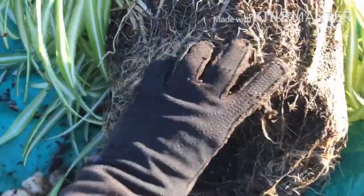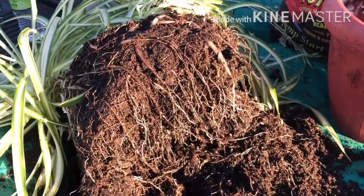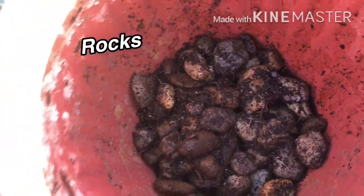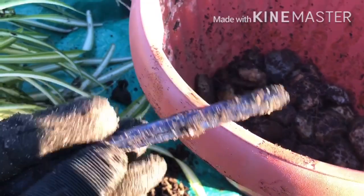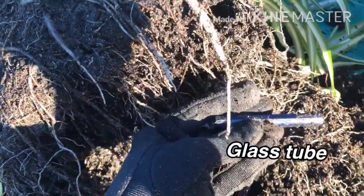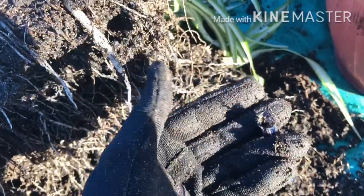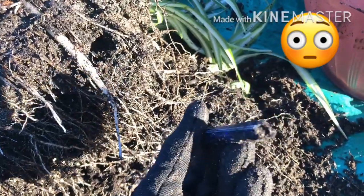I'm starting to wonder what else I'm going to find. In addition to all of these rocks, I just found plastic, and now I found a broken piece of glass in the middle of this root ball. I have a feeling this was probably once from a water bulb and it broke off in there, but I am very thankful that I have gloves on, because otherwise this sharp edge of this glass probably would have cut me.